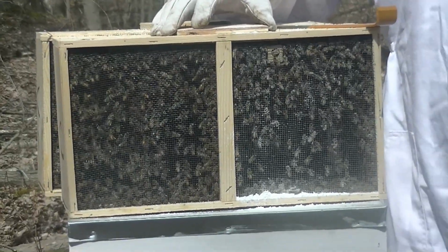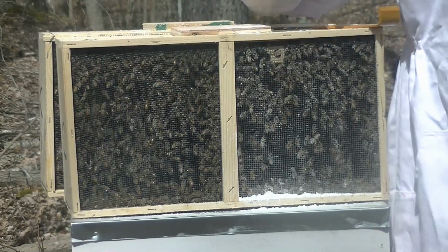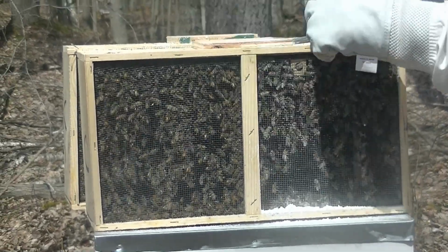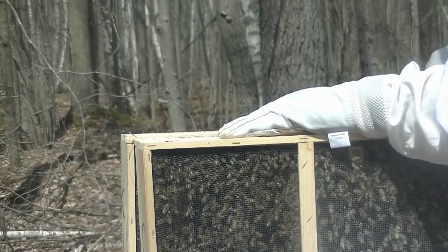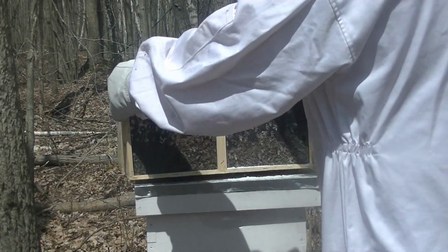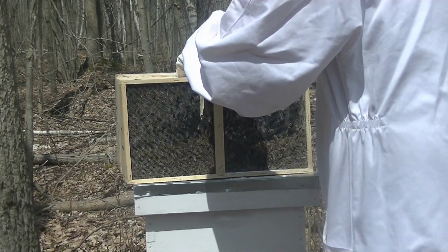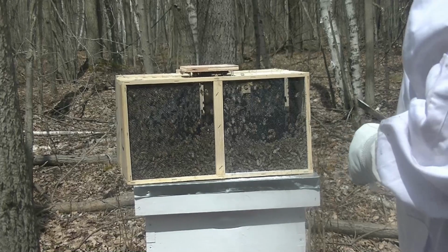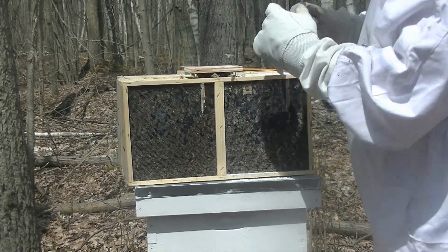We are going to take the small lid off the shipping box. There's usually a can of syrup that's under it. Then we're going to empty the box into the hive. There's 4 staples that hold the lid on. You just need to pry up on the board and it should come right off. There isn't a can of syrup under mine. Usually there is a can of syrup with a tiny hole to feed them during transport.